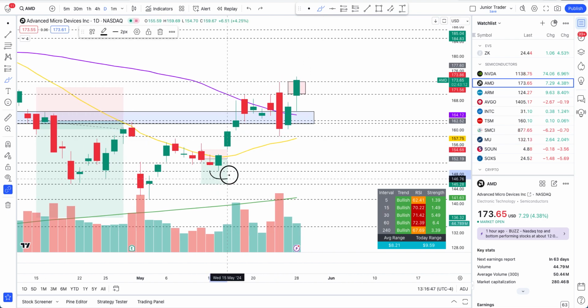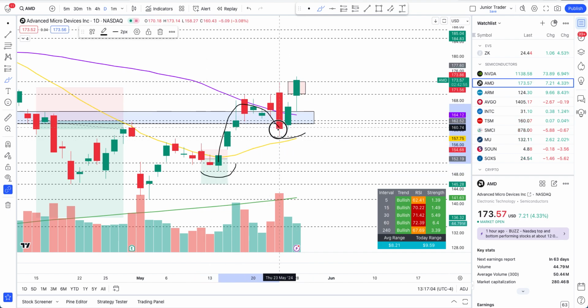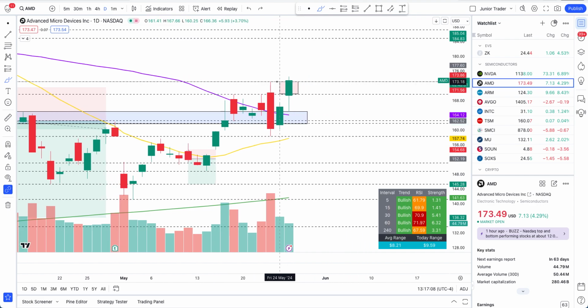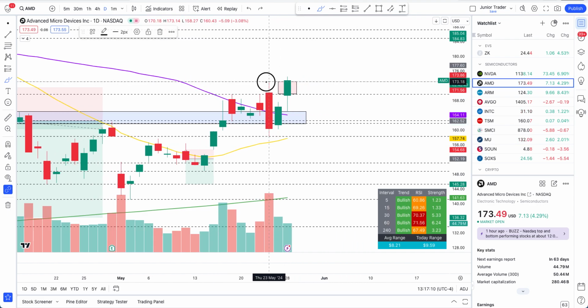So technically, guys, we are still holding this pivot, right? And that was the pivot I talked about, that we have gotten above $161 to $162 again, and we are above the 50 day moving average as well. So technically it is bullish, and the pivot is still holding. The structure is still bullish on AMD. Now, this is where I was a little bit cautious, around the level of 173, because this is where this huge supply zone was sitting, right?